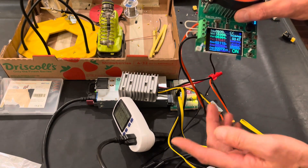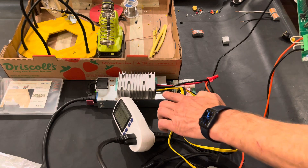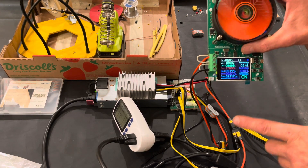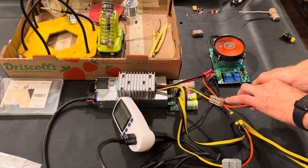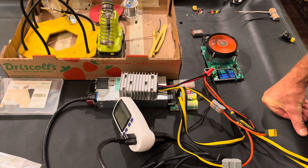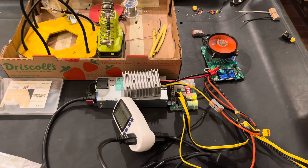We can connect two miners to this system without overloading it — running at about 60% load. You could probably connect up to 8 KS0s on a single 1200-watt server PSU at 200 volts. There's no overheating anywhere on these wires. I've been mining on this converter for four days with no issues. However, after upgrading all six to 19-volt, I still couldn't upgrade firmware on two miners. I got four of them to 260 gigahash; the other two were restarting, and one was dropping to 80 gigahash — possibly an overheating issue.